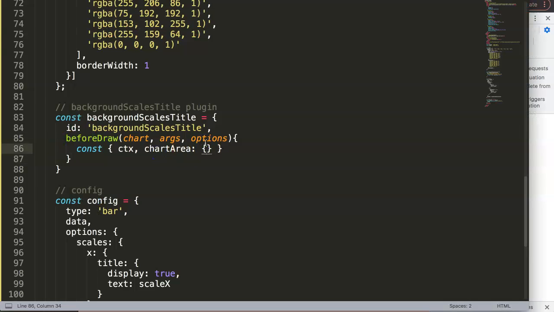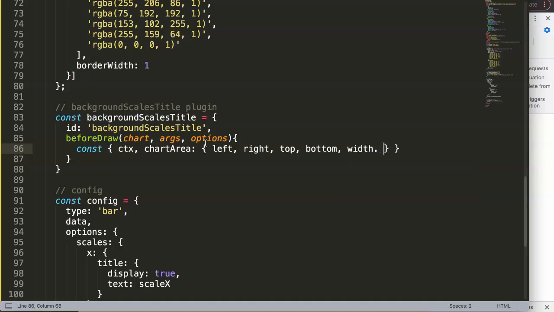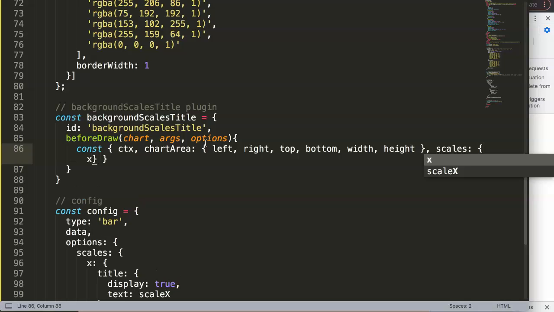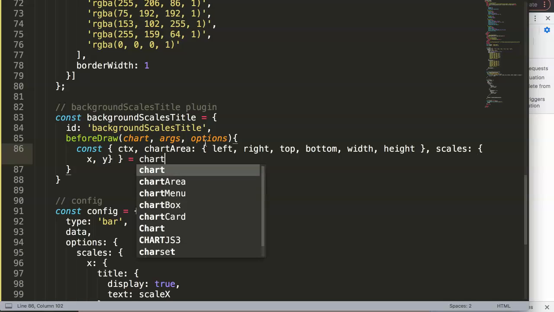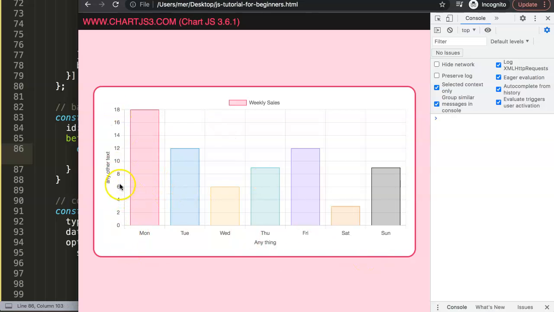So what we're going to do here is basically the following. I want to get the left, the right, the top, the bottom, the width, and the height. Make sure they're all commas, by the way. Once we have this, I will get the next value, which is, we put a comma here, then we say the scales, and in the scales, we're going to get the x value and the y value. This will be important later on. Let's say equals chart. The reason why x and y scale values are very important here is that later on we're going to grab these values to measure basically the width of this and the width of those. And of course we still will have the other items, but we are doing a lot of tricks here just to get this working.